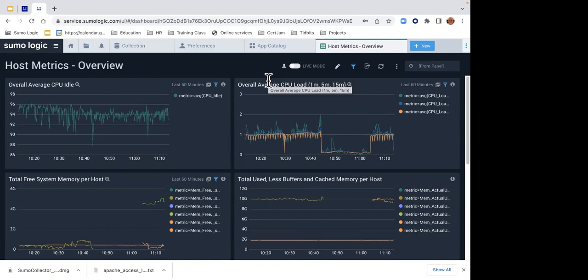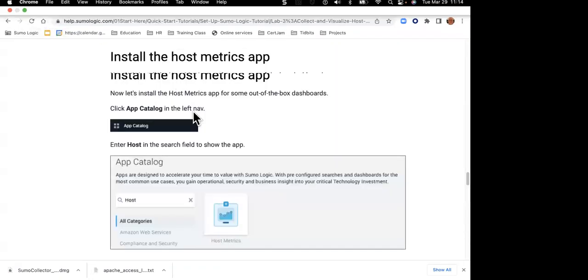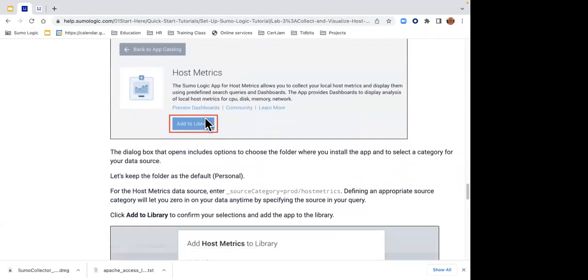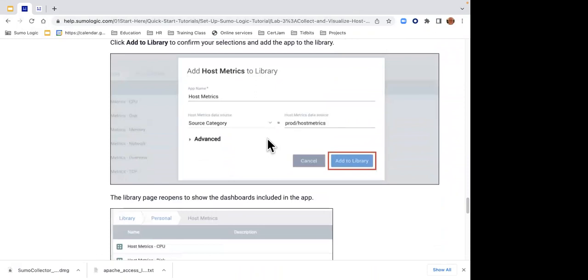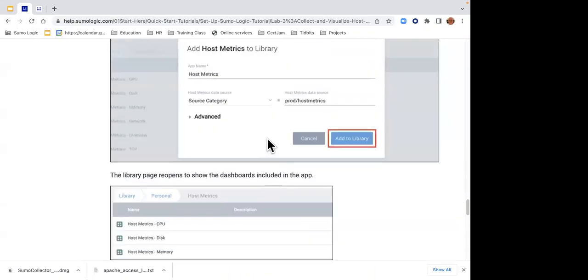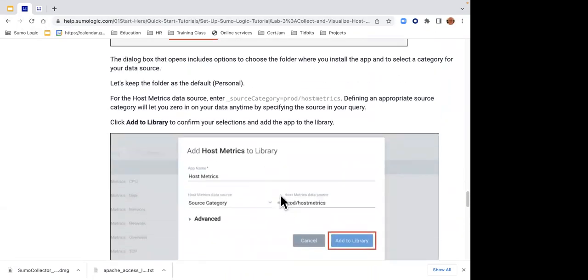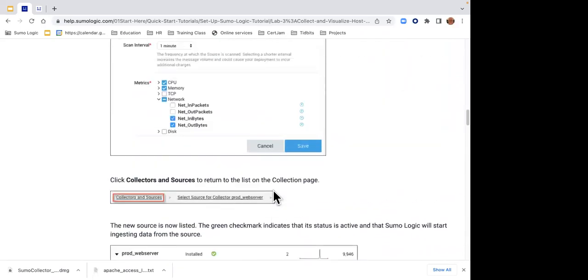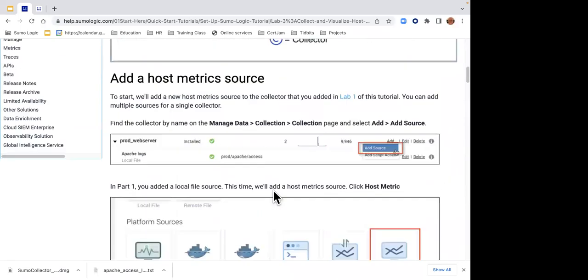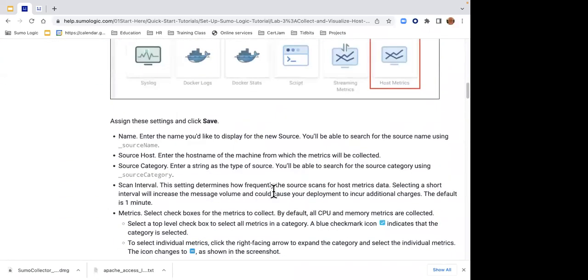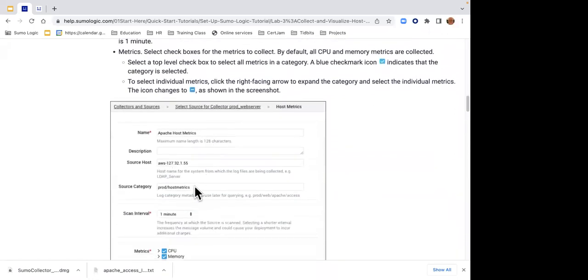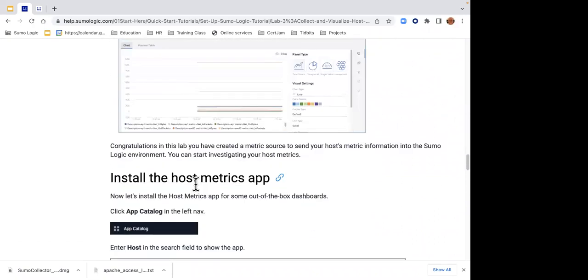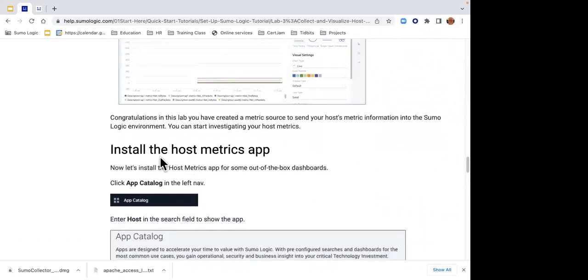In the actual exercise here, they want you to use and see only your particular host metric. They want you to specify your specific host metric, and so you can install that host metric. Again, the source category you use is the same source category that you set up here. So when you install this and you specify the host category, this host category has to match the source category you use down here. Otherwise, you won't see any data. Okay.